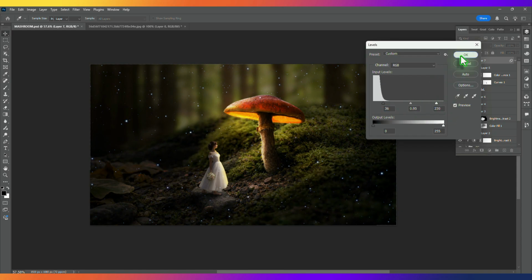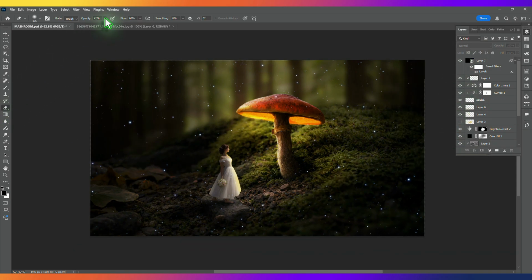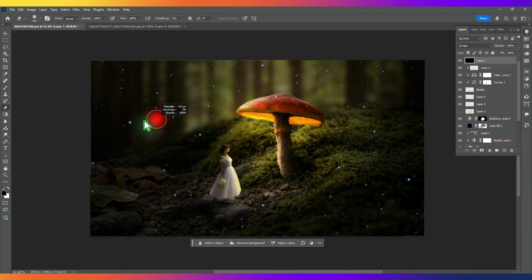Finally, click OK. Now select the eraser tool and increase the opacity and flow values. Convert this layer into a rasterized layer, then simply erase the unwanted stars like this.